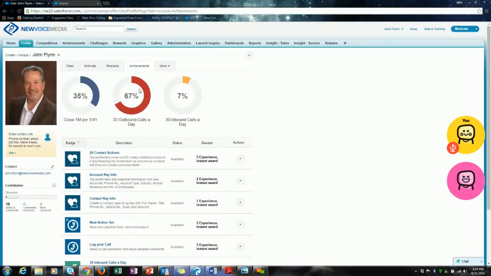So this will actually start to fill in over time as you take care of the different achievements that have been assigned to you. You'll start to fill your buckets, if you will, fill your circles, and they will start to progress as you go off and do those things. A couple other things to point out here.